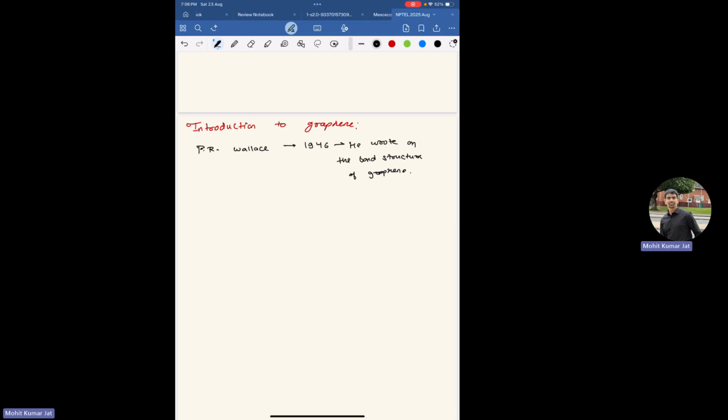But what is the exciting part about graphene? It is the first 2D material, which was observed in 2004. It's the first 2D material which was experimentally realized. Before that there were quasi-2D systems, two-dimensional electron gases, which people were making, but they were not perfect 2D. This is an atomically thin single sheet of carbon arranged in a honeycomb lattice.